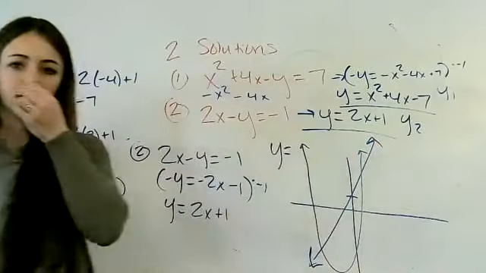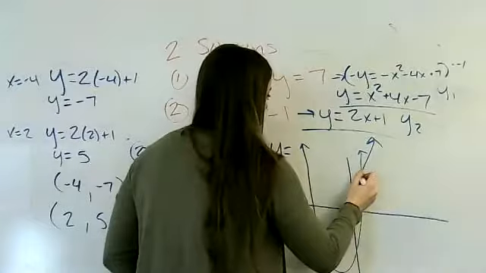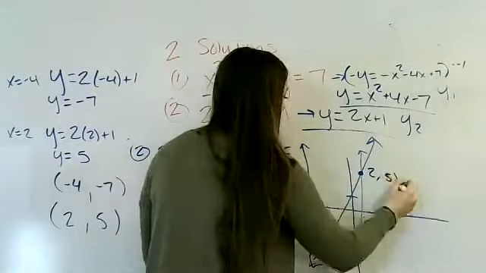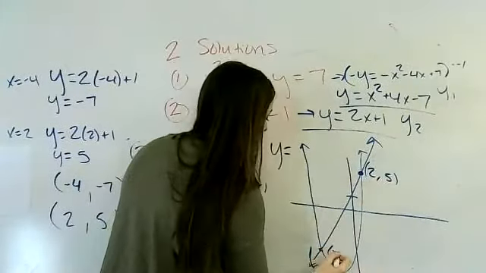Okay, it looks awful. I don't know exactly what you're going to see on your calculator, but the gist of this is you should have an intersection point over here at (2, 5). Down here, you should have one at (-4, -7). If you're not positive, I want you to again go to second, trace, down to intersect. Only this time, you're going to have to do that process twice.